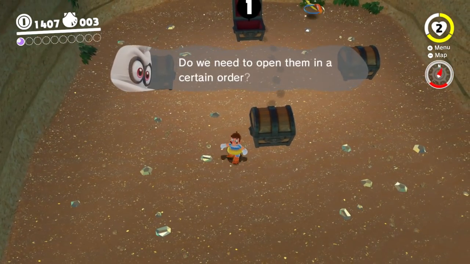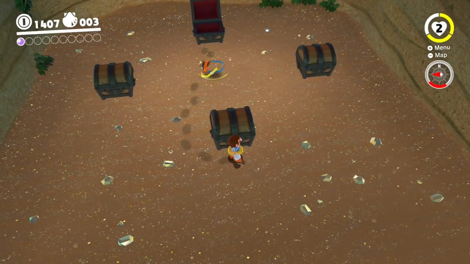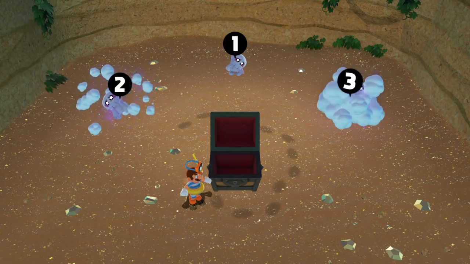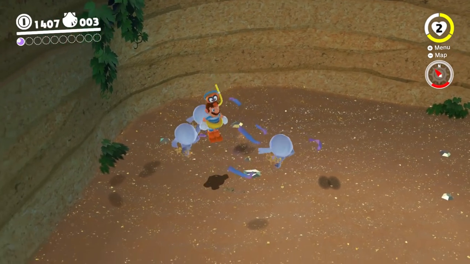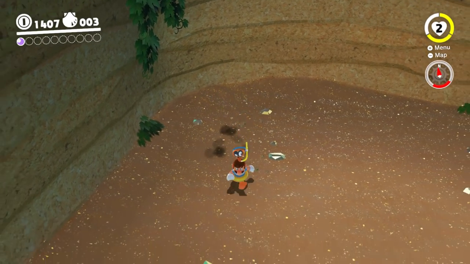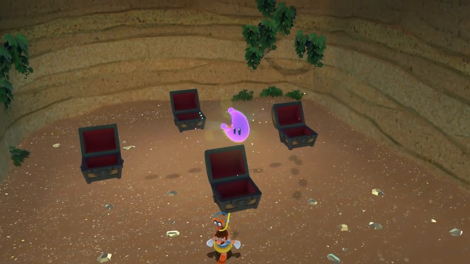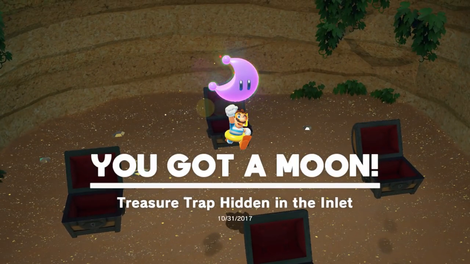Oh, I look weird. Need to open them in a certain order. Okay. Oh, we open that one. Oh, I need my hat. Is that two? 1, 2. This one? Nope. It doesn't go around in a circle. It's 1, 2, 3. You're putting the two on the left and then hop over to the right. Oh, okay. It's easy for me to say that after I'm looking at the order. Okay! Right. First, second... Okay, and go all the way across. There we go. Thank you. No problem. Hooray! More power moons. I guess it does do the same pattern every time.